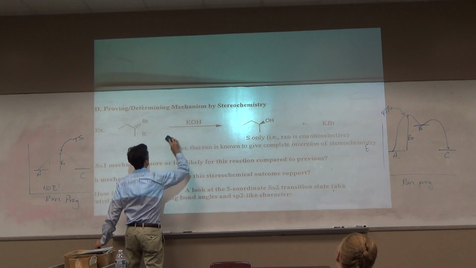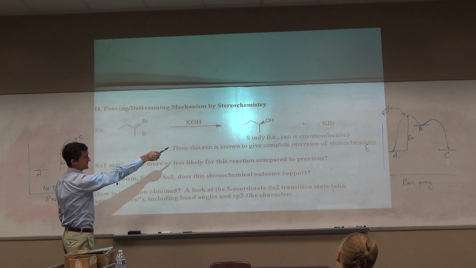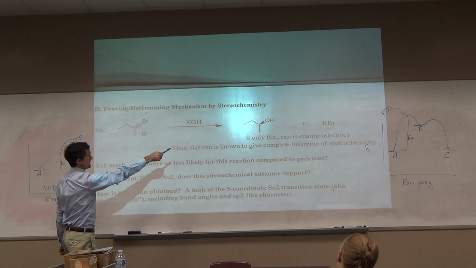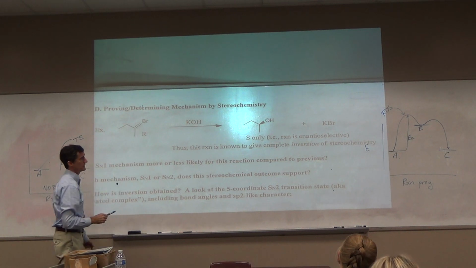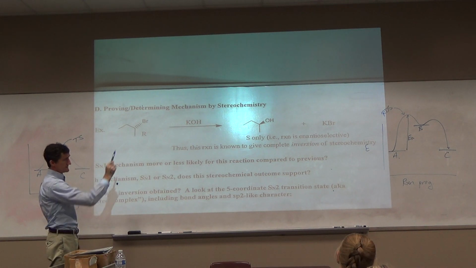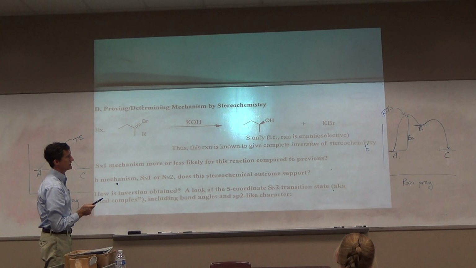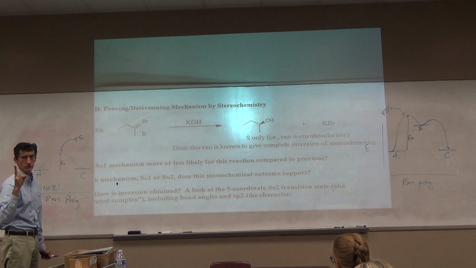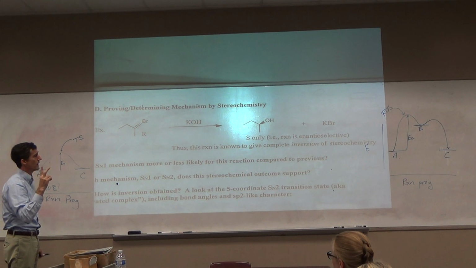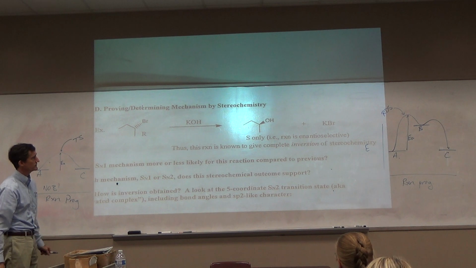All right, so we got hydroxide. Obviously, we're doing a substitution reaction, because hydroxide has replaced the bromine, which apparently was the leaving group. We made KBr. There's only two substitution mechanisms for tetrahedral carbons. That's SN1 and SN2. We've already looked at them both. Okay. What mechanism is this?